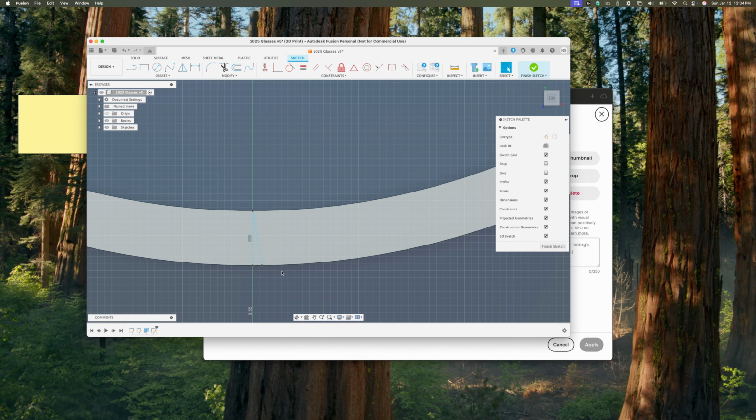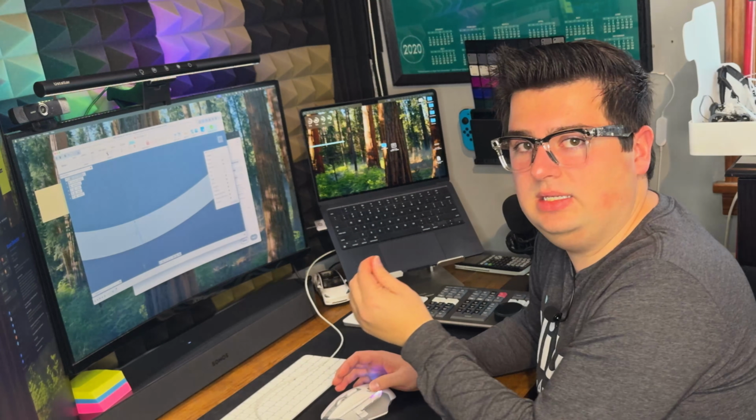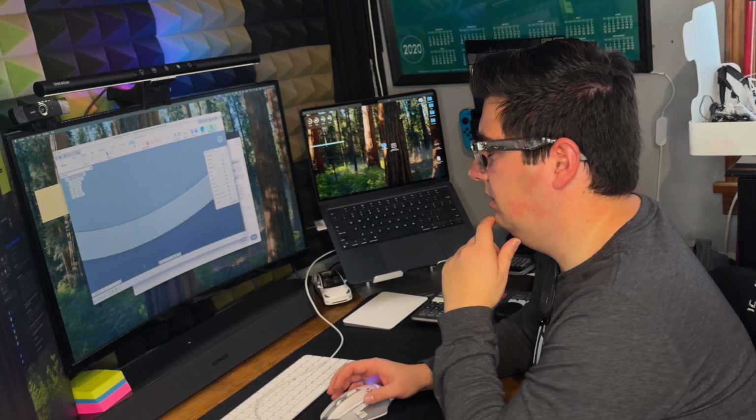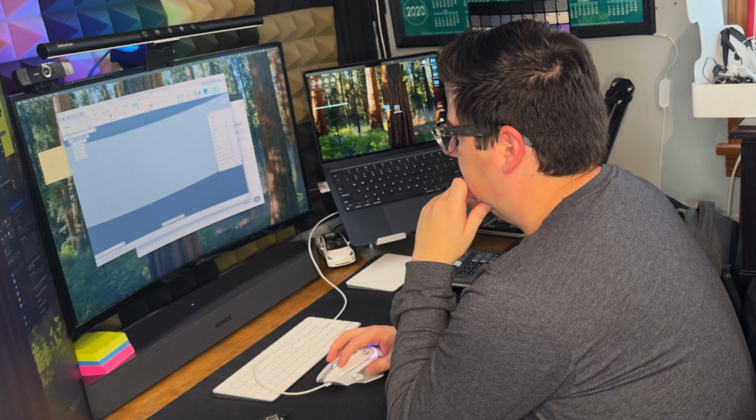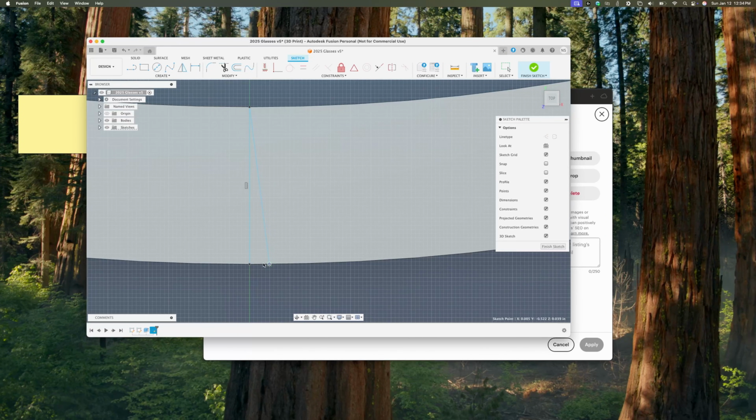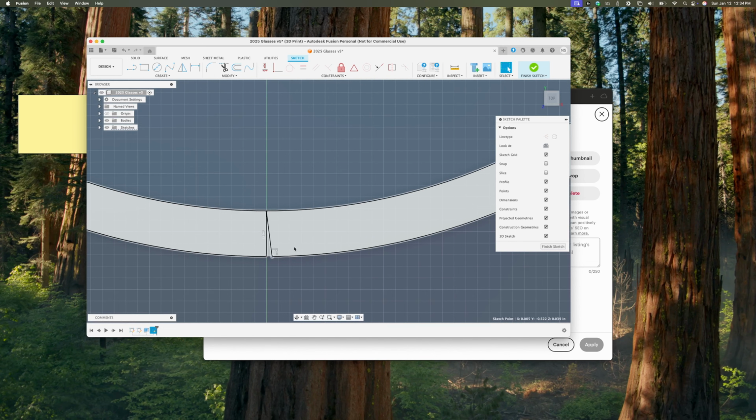Just like that, just enough to be able to open it up. And then this part here will probably be slightly attached when we get it off the 3D printer. So then we'll just have to break that off. I don't know, maybe this is too much. Maybe we need to move it over a little more too. Just really need a sliver, you know. I don't know, maybe like that.